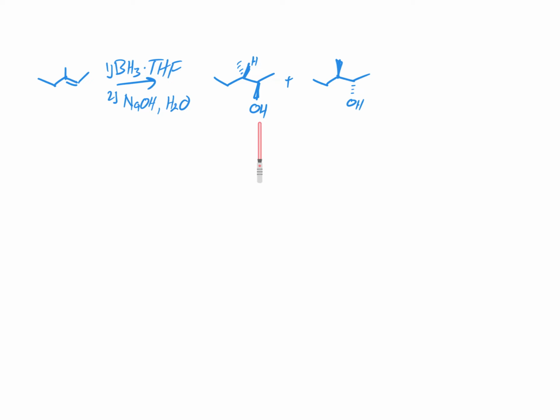So here we have a pair of enantiomers showing the anti-Markovnikov and the syn addition, and we're going to then explore the mechanism as a means of explaining that anti-Markovnikov and syn addition. So I'm going to redraw my alkene down here. And I'm going to look at the two carbons on the alkene. Let me label them red and green. Those two carbons are different, of course, and we have two different halves of the alkene. The green half is a little smaller, less bulky than the red half, and so that's how we decide on the anti-Markovnikov addition.